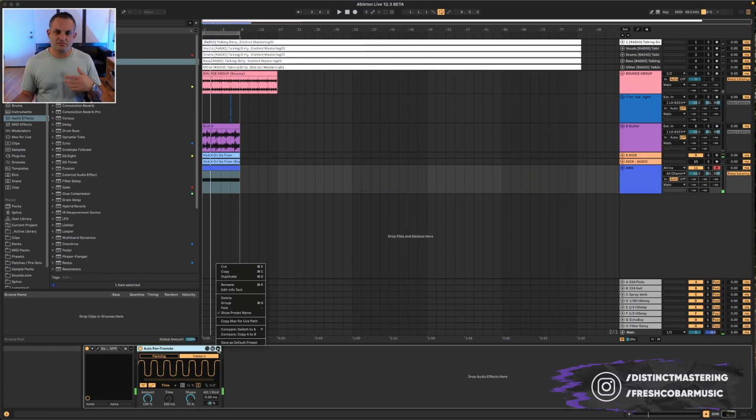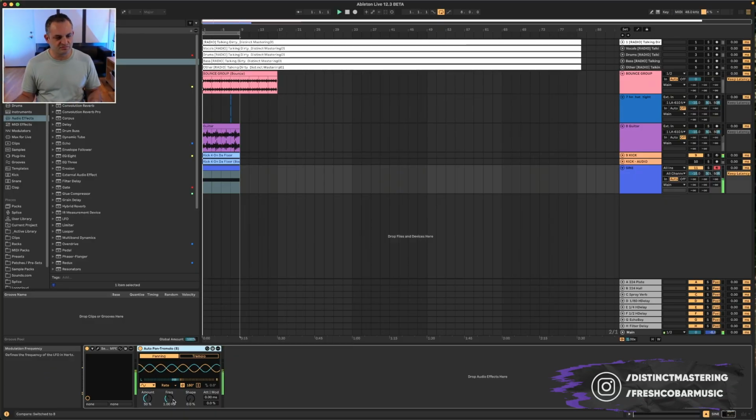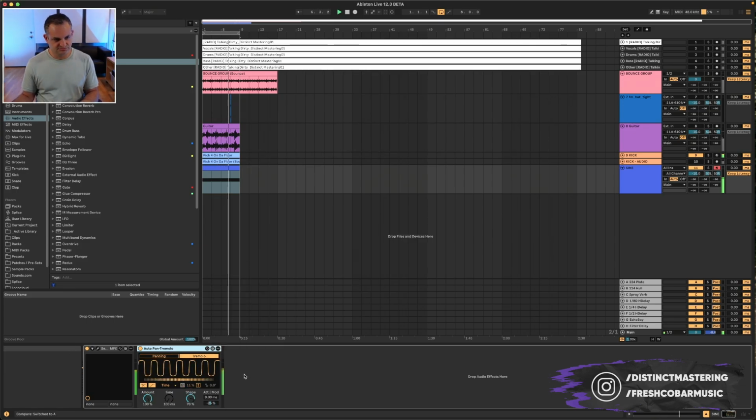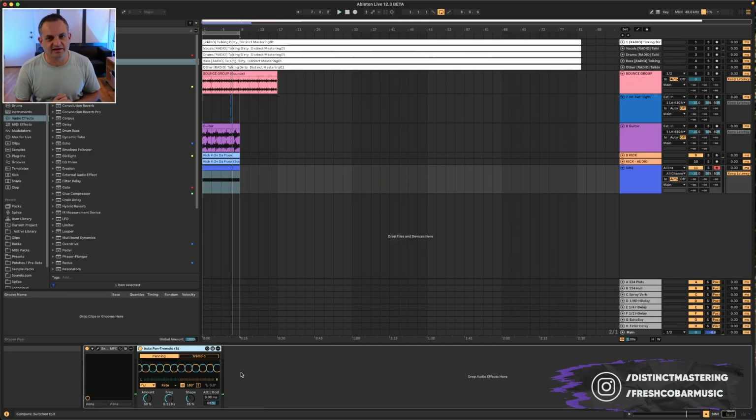And then once again, you have this A/B switch. So I could switch to B and I get a brand new one, and I could play with this and change it up the way I want, and then I could go back and forth. And I can do that with the P button. So that gives you an A-B switch. So that's amazing right there. I love that. So those are the major updates to Ableton Live 12.3 beta version. Once this comes out live, this is what you can expect.